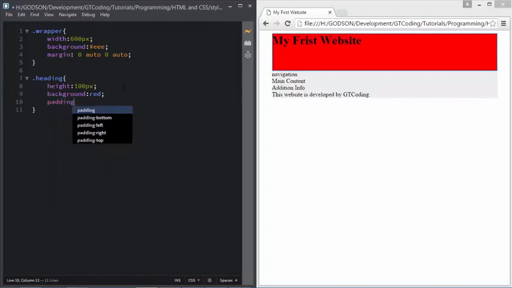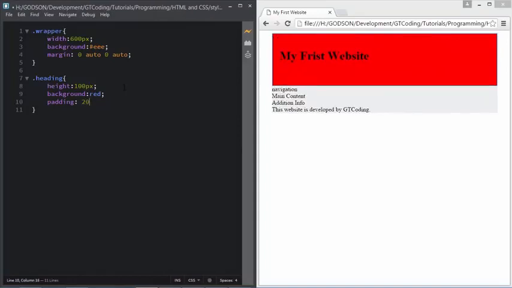Padding basically means that all the contents in the division will be moved away from the corners or moved away from the border. So if you add padding 20, our website will look like this. We can also write text align and center. This will center our text.